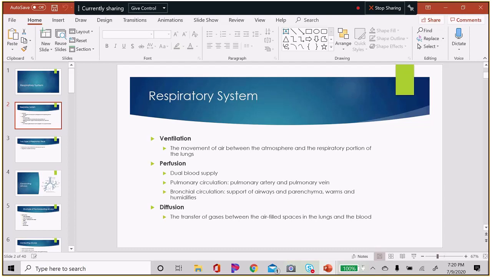The other issue is that the respiratory system has a dual blood supply. Part of the blood supply is what's coming from the right side of the heart, that is the deoxygenated blood, which then will interact with the alveoli for gas exchange. The other part is what's called the bronchial circulation, which is really just there to support and warm the air and to provide the opportunity for gas exchange for the lung tissue itself: the lung parenchyma, which is the spongy tissue, and the cells of the lung tubes, because they also have oxygen and metabolic needs.